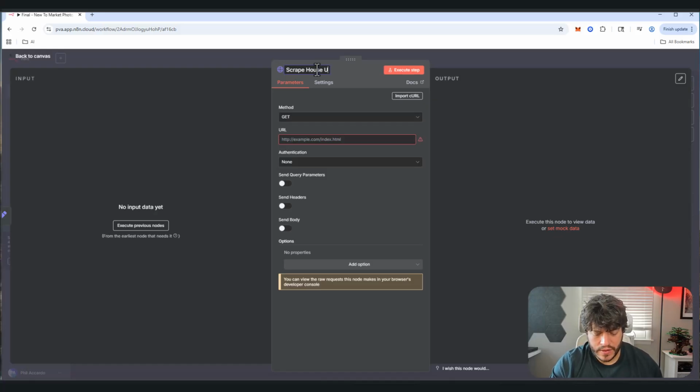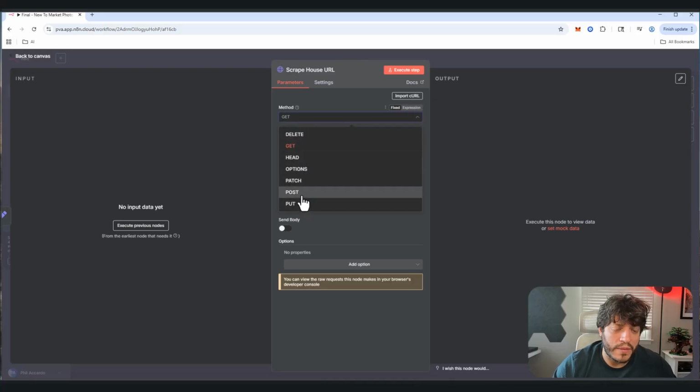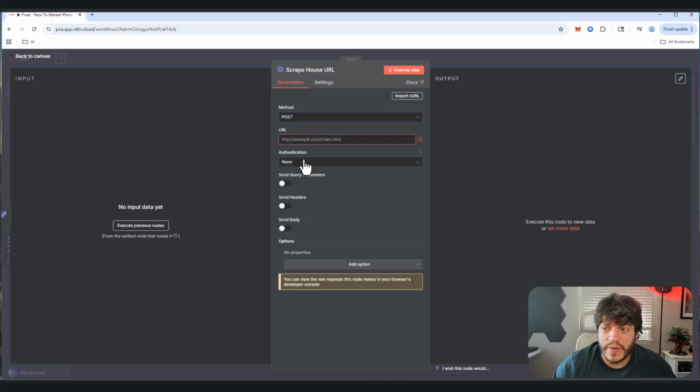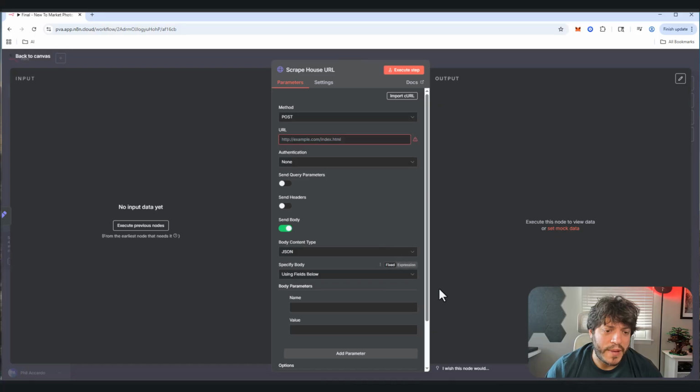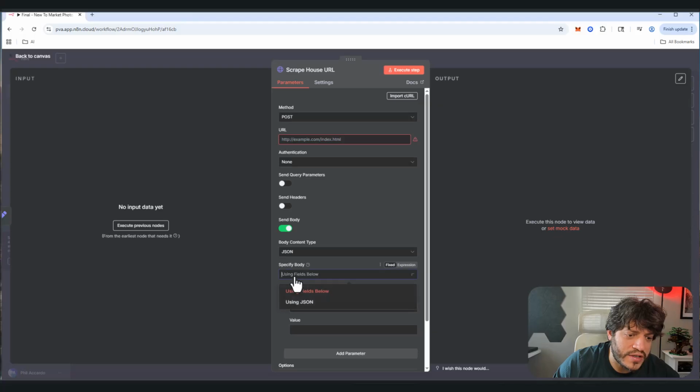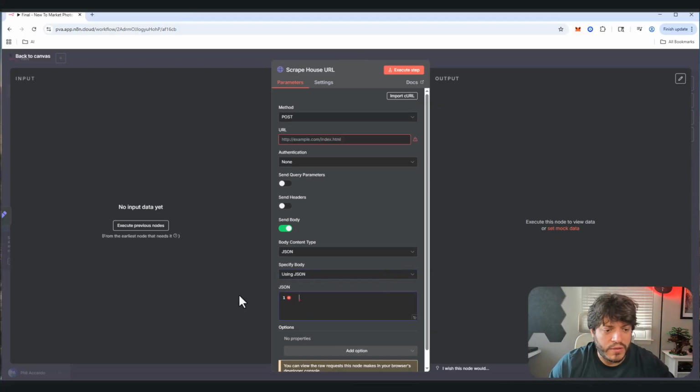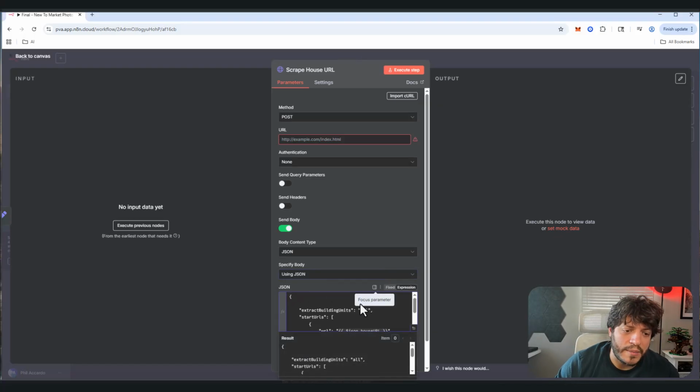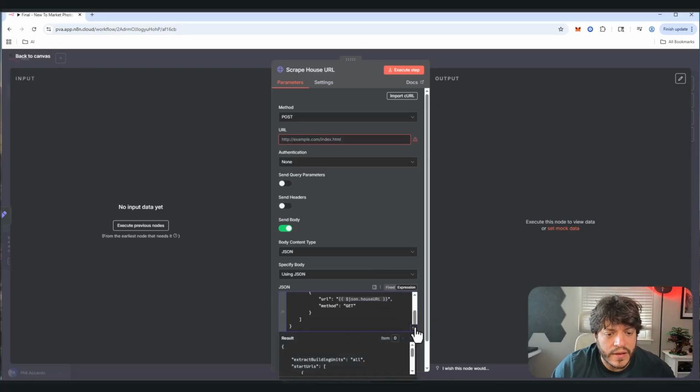house URL. And again, the whole point of this node is to read the Zillow page and get the information off the page, and it gets text, images, everything. We're not going to set up the scraper URL and the credentials for this, but I use Apify, and so we'll do that last. But then I want to do a send body, and I want to provide you with this JSON. We want to change this to using JSON, and you want to paste this JSON in the text box here.